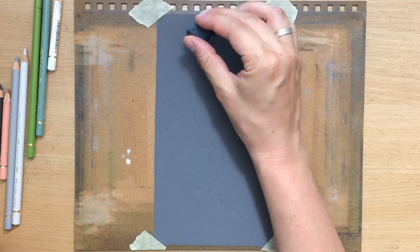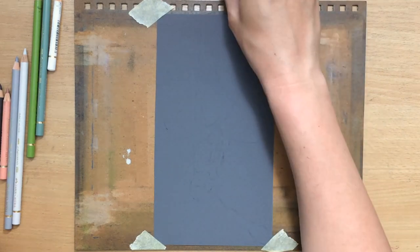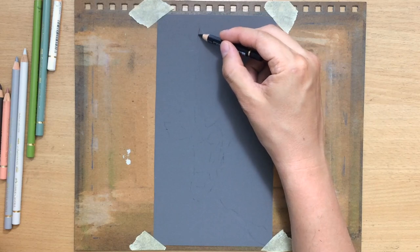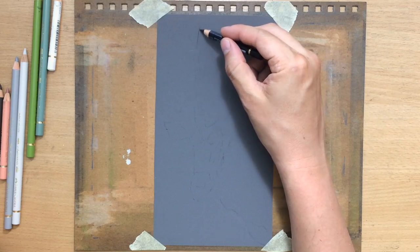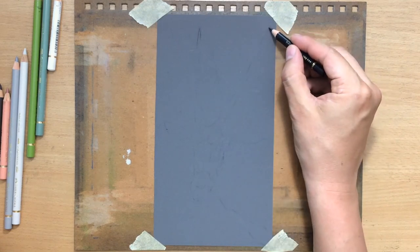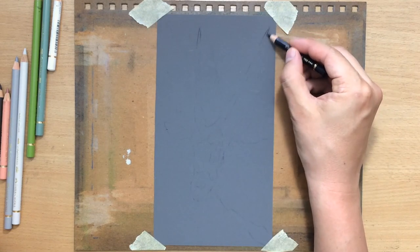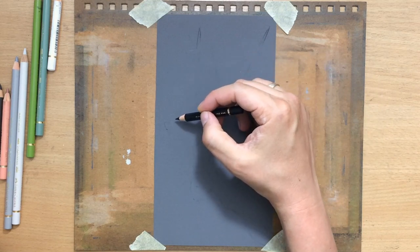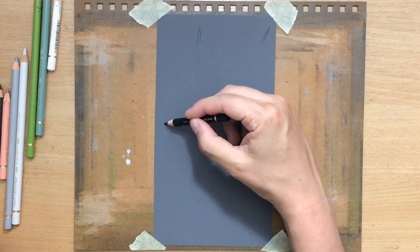The colored pencils, as usual, are Faber-Castell Polychromos colored pencils. The sandpaper is a 1000 grit waterproof sandpaper. I'm doing the sketch and just making some adjustments to the composition because the horns were a little bit close to the edge of the paper — I had to shorten one of them a little bit.